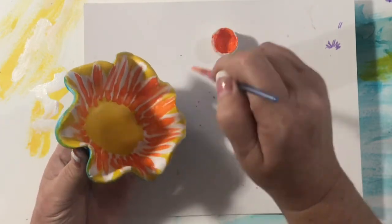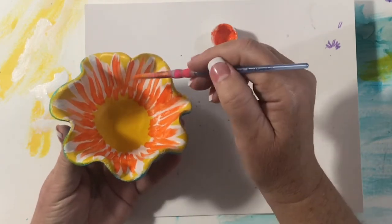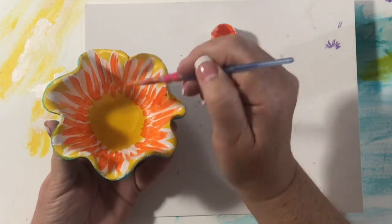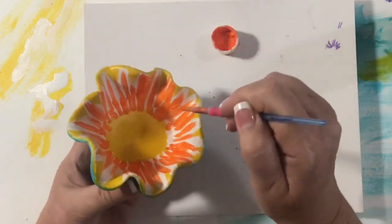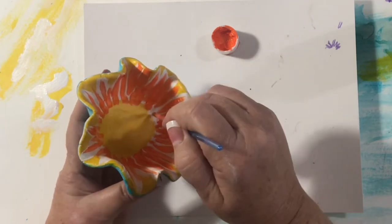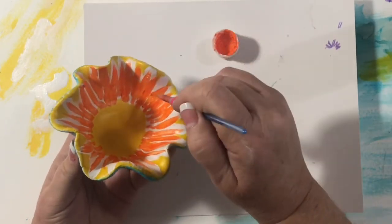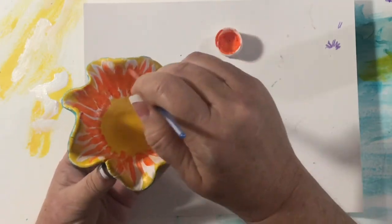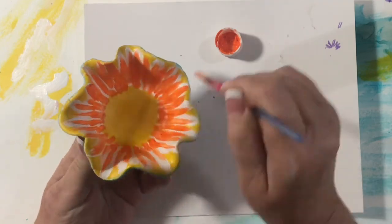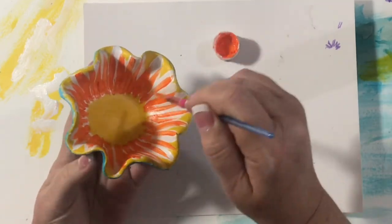And you can use, you know, any colors you like and do as many layers as you like. You could start with the yellow base, then the white, then the orange. Then you could put a darker orange and a red. You could just keep going as long as you like. And if you don't like it when you're done, just paint over it. You'll have a few of the ridges of the paint that's already here underneath, but so what? That'll make it look good.